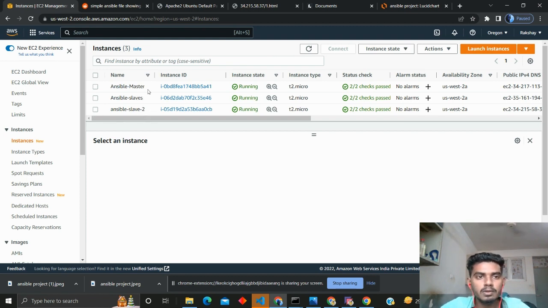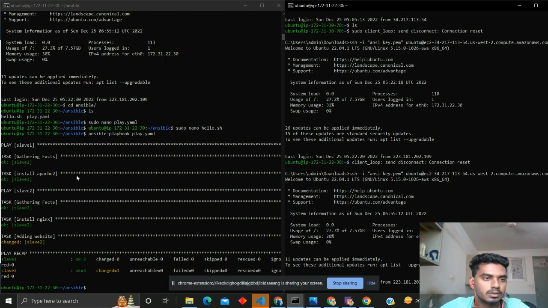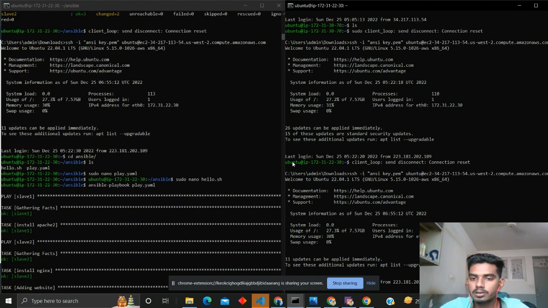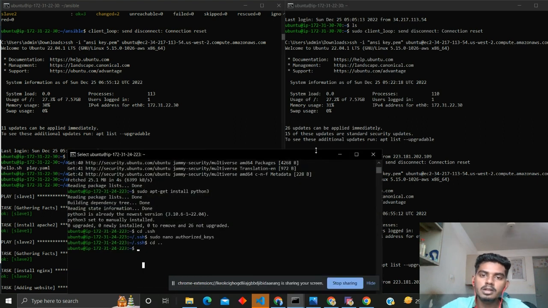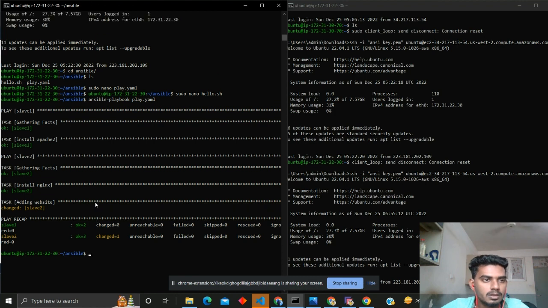So I have two slaves and one master. When I connect here, it comes like this. This is my master, this is slave one, and this is slave two. We are integrated with PuTTY also, but I have an SSH connection in my local system, so I am using this only. I have created a playbook here.